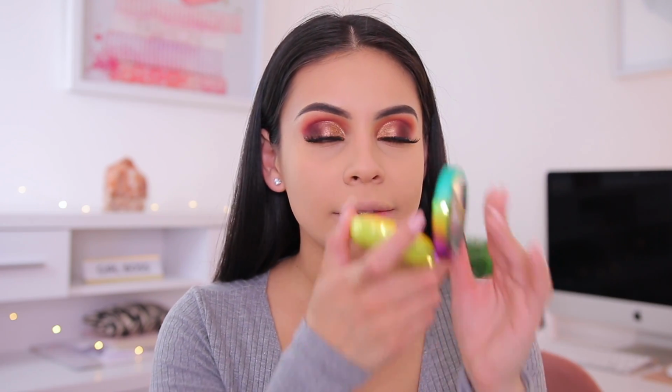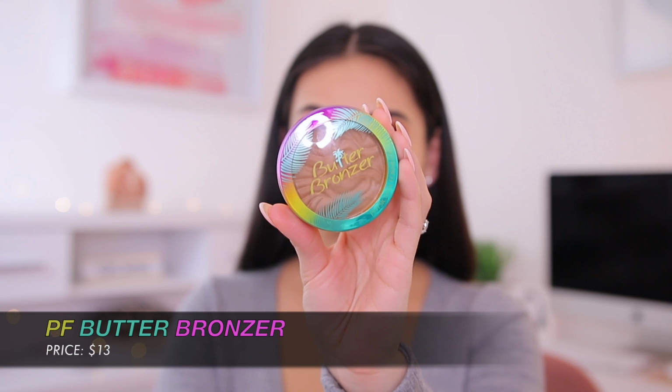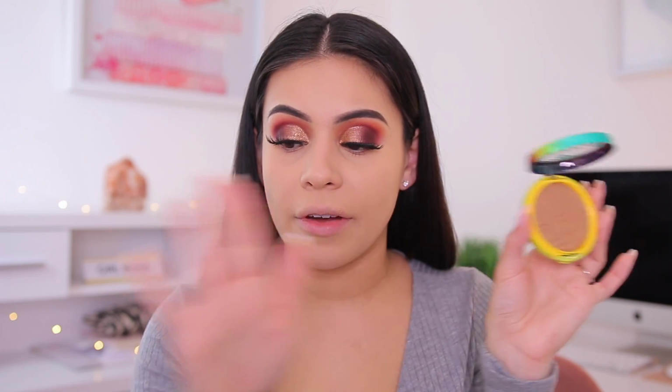So I just did a drugstore makeup shop with me and I finally picked up a new Physicians Formula Butter Bronzer, so I have to use this today. Something about the smell, the packaging, everything. I always use this bronzer every single time because it's just so good. This is my absolute favorite drugstore bronzer. Mine's in the shade Deep. I absolutely love everything about this. Not muddy. It gives you that true brown bronzy color.